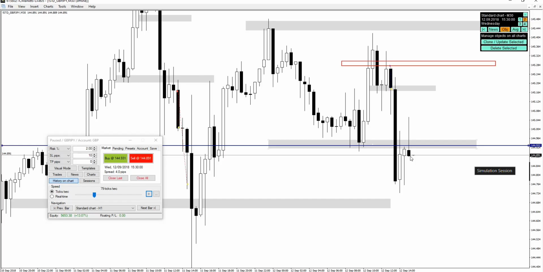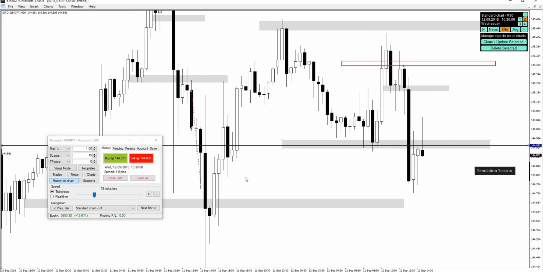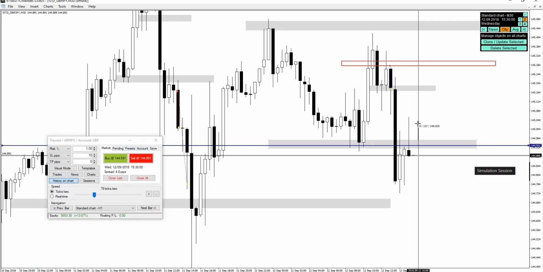And I wouldn't want to take a sell at this point. Maybe I could take a sell with a smaller risk. If I look at a stop loss, the stop is going to be, oh wow, all the way up there. Maybe I want to keep it in the middle, around 10, 12 pips, right?